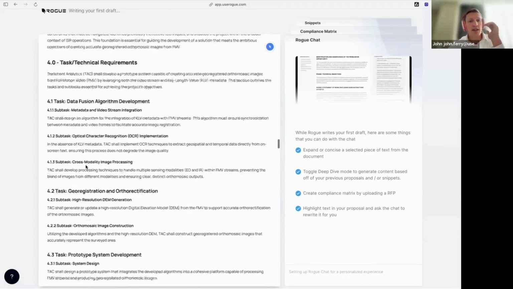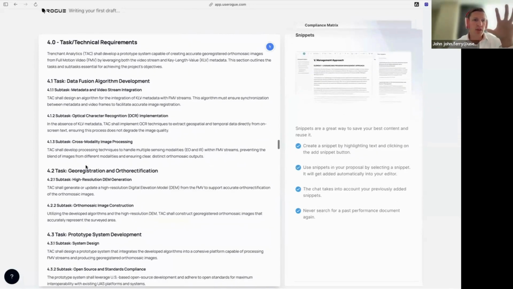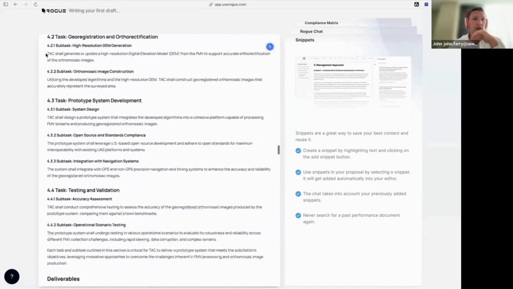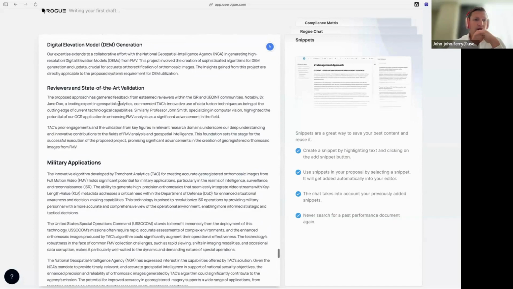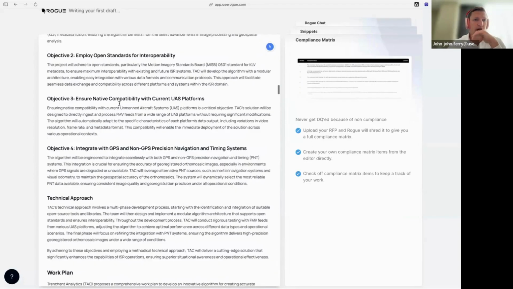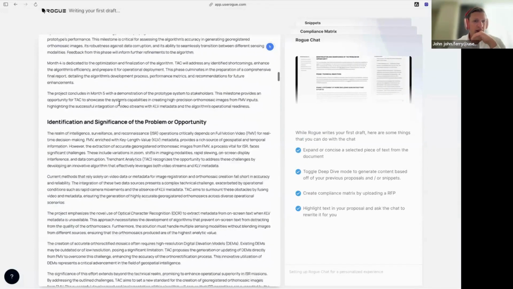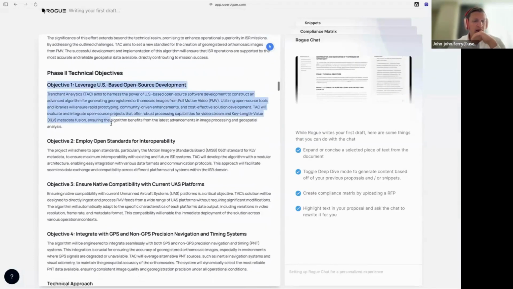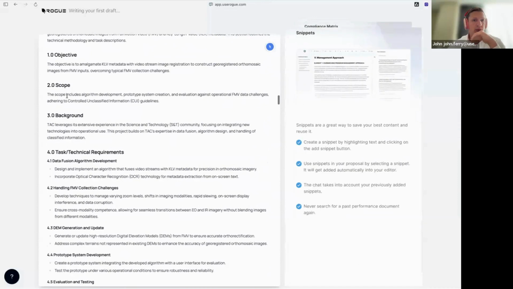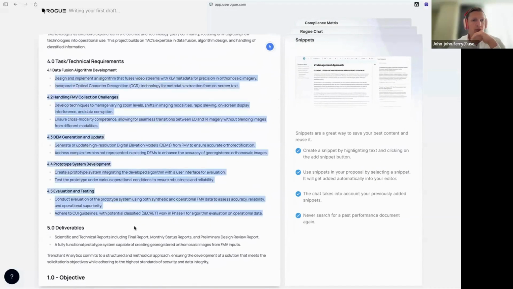What I want to do then is I want to focus on the most important things, which is going to be my technical approach, right? So if I'm writing an SBIR proposal, I want to make sure that I have the technical objectives really robust, and I want to make sure that I have my technical approach really robust.